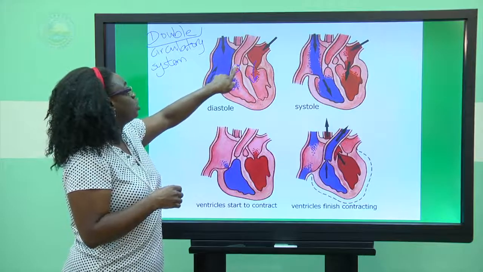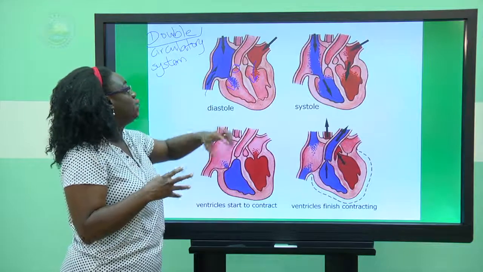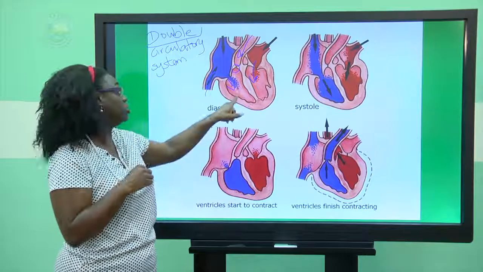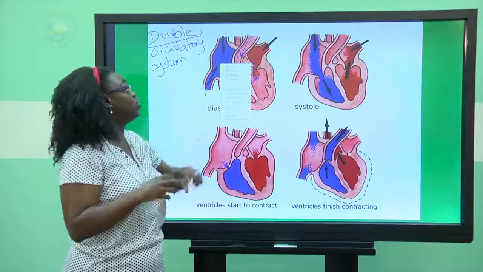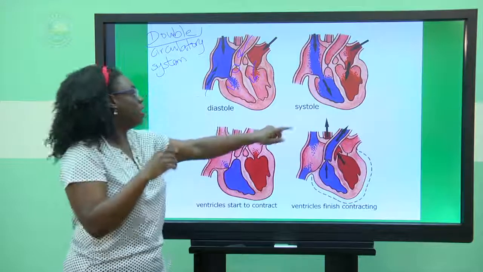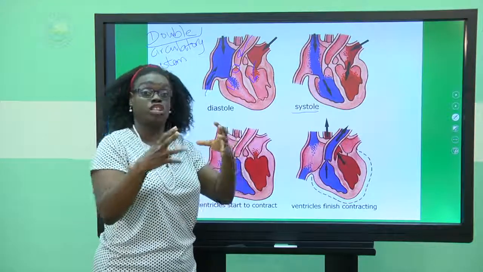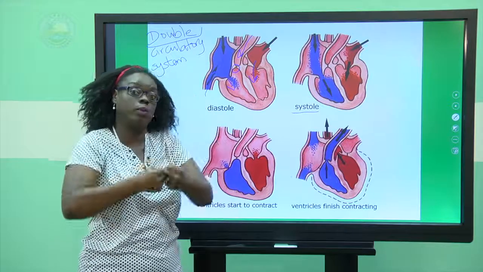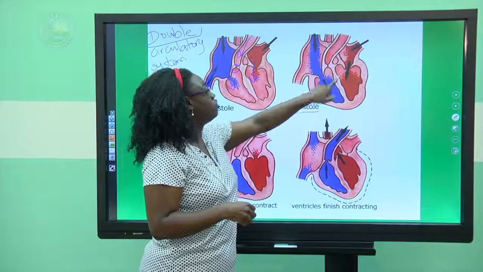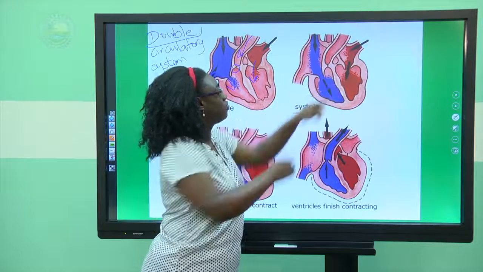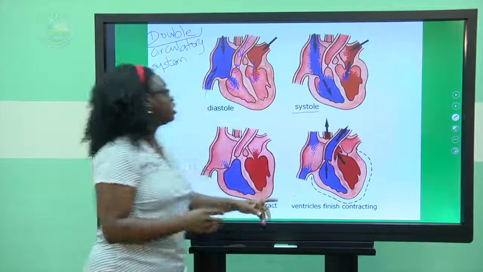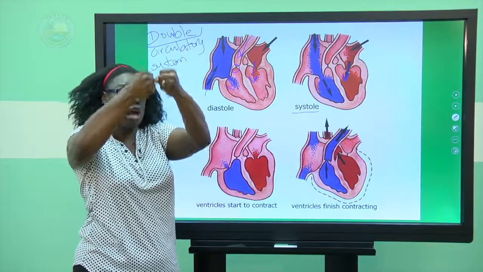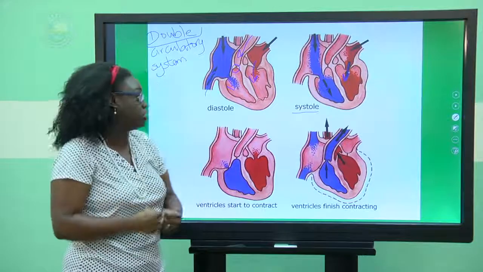So this prevents the closure of these two valves here, preventing any blood that was in here from flowing backwards into the ventricles. So let us go. We have the atria filling up, and then we have systole, which is a contraction. So both atria contract at the same time and squeeze the blood down into both right and left ventricles. Okay, so atrial systole: both atria contract at the same time and push blood down into both ventricles at the same time.